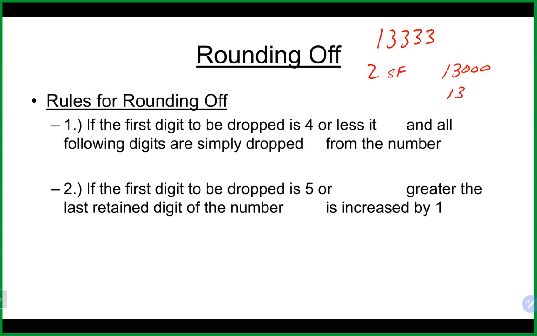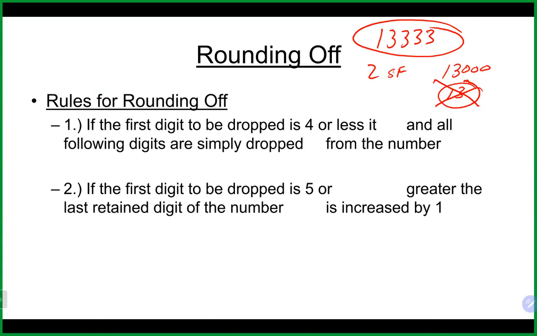But there is a big difference between 13 and 13,333. If I owed you $13,333 and said, I'll just give you 2 significant figures, here's $13, I'm probably not going to make it out the door. Maybe I will. You look friendly. So we never want to do extreme rounding, which happens a lot with people. They're so focused on getting the right number of sig figs, they start lopping off numbers just to get it down to the right sig figs and changing the meaning of the number.